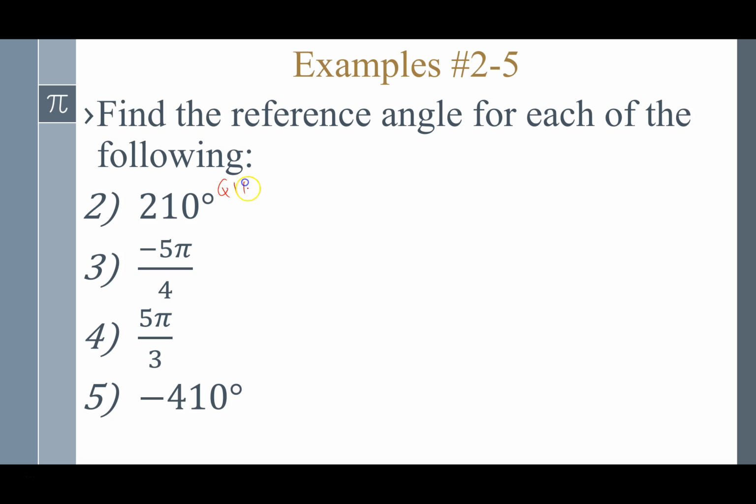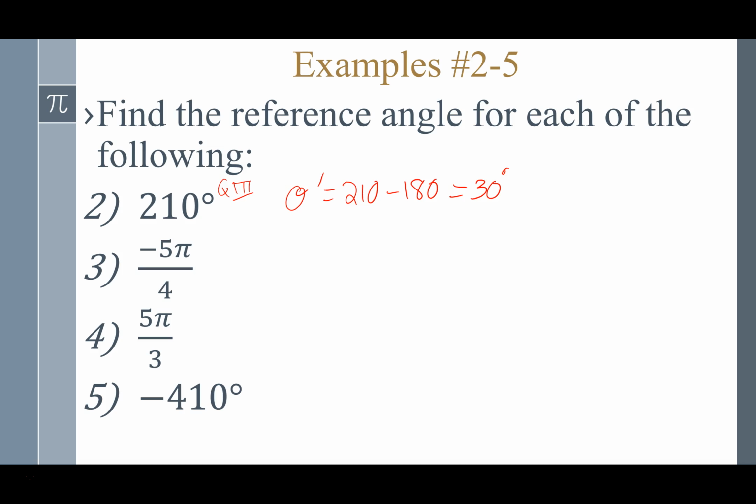So if we have these angles we want to find the reference angles for, well, 210 degrees is in quadrant 3. And in quadrant 3, our reference angle is found by doing the given angle minus 180. So 210 degrees would be equivalent to 30 degrees. This means when we talk about finding the sine, cosine, tangent, or any trig function of 210, it will be equivalent for the number to doing the same trig function of 30 degrees. There will be a difference in terms of whether it's positive or negative based off which trig function we're referring to, but it will at least be the same actual number value, and we'll worry about the negative in a later part.